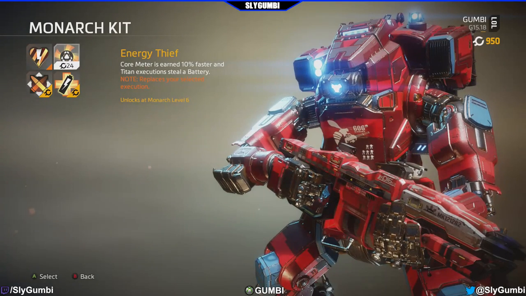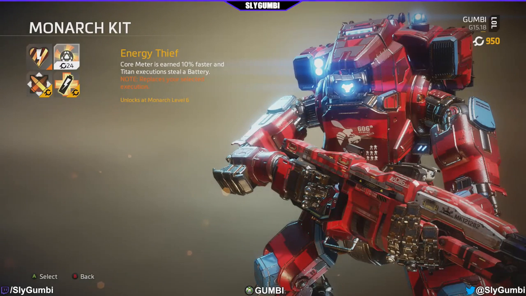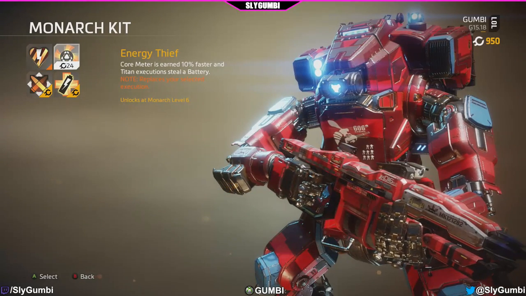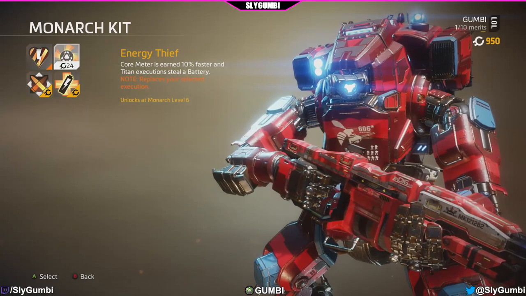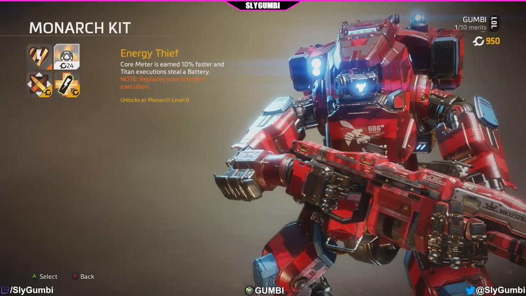Your pilot actually jumps out of your Titan, jumps on the other Titan, takes the battery, jumps back in as it blows. It's kind of cool. I don't know. We'll have to see what it all looks like in motion. I'm not going to put any gameplay in this video. I might do a gameplay later on today because I believe Titan Brawl also released.